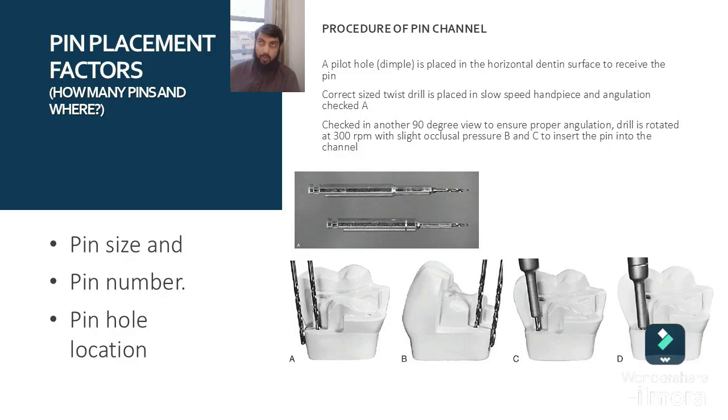For example, the tooth always converges below the cemento-enamel junction and towards the cemento-enamel junction. Your dentine, the tooth is converging like this. So your dentine pin should not be going this way. It will perforate out of the side of the tooth, and it should always be angulated toward the inside of the tooth. The diagram on the right is going to tell you how to orient your dentine pin drills so that you do not perforate externally, or you do not perforate the pulp if you are going too deep for a bigger or longer pin.